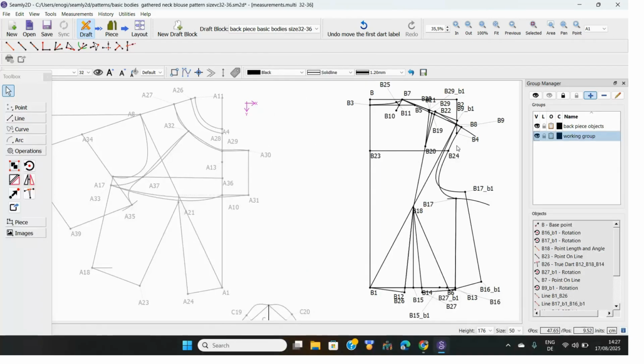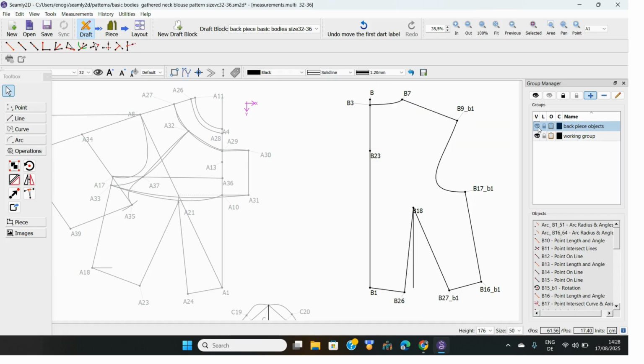So I've joined all the points for the new pattern we are going to be using, transferred this dart to the bottom waist dart, and I also created a group to hide the old pattern so that we can have a free hand to work with the new pattern. So I'm just going to hide the old pattern, and that is the new pattern we are going to be using. As you can see, the data has expanded.